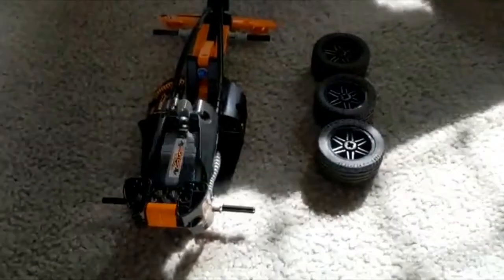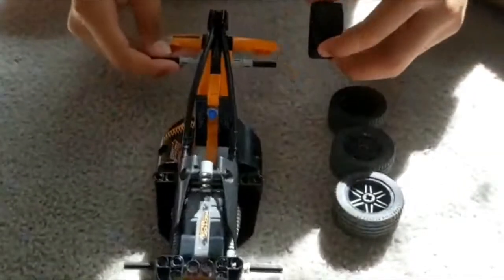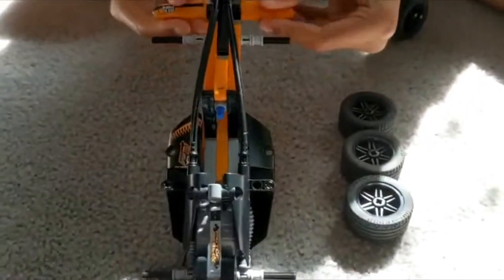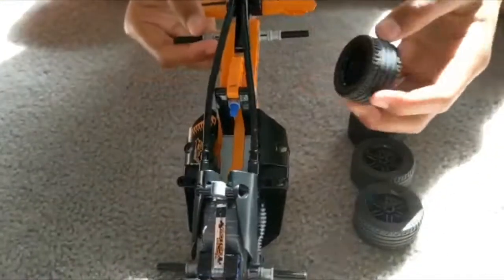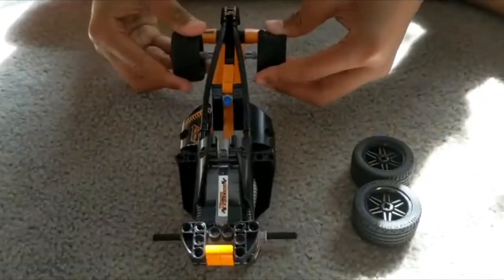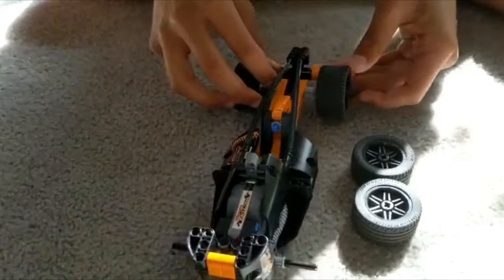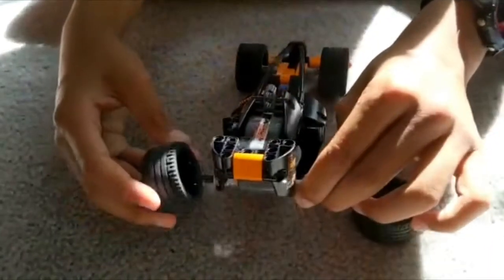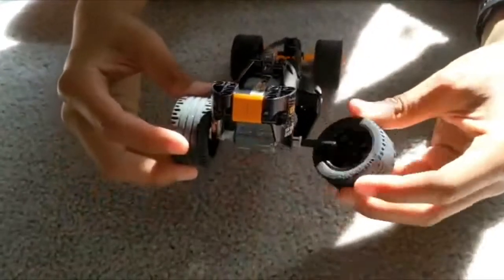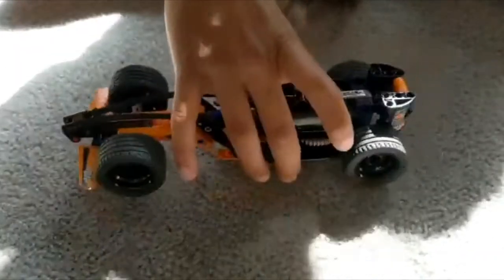Now finally, add whichever size wheels you want. We have chosen these 4 wheels, and these are the recommended wheels because if you are using a bigger size, you might have to take these flaps off. So we recommend you to use these wheels. As so, you have completed the LEGO Technic pullback racing car.